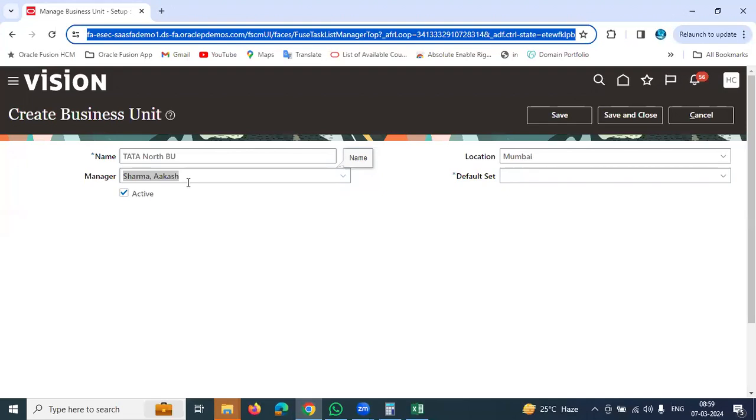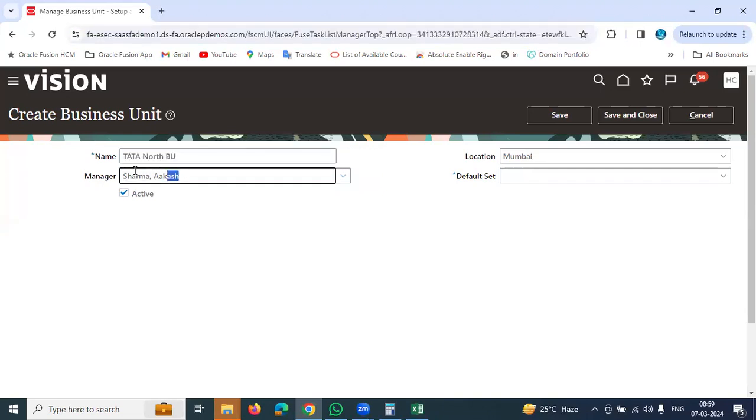So we have the scope at different levels in the system to maintain the manager, at whichever level your client requires. If you want to enable it at the BU level, create the BU and you can map the manager details here. Then the default set. What is this default set? See, we all know, right?